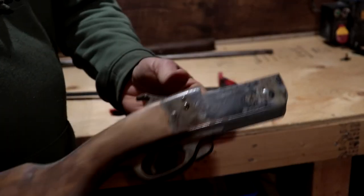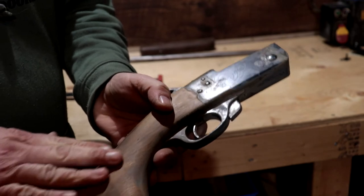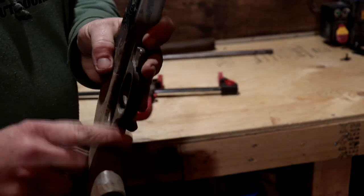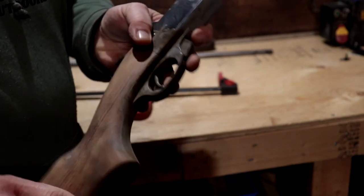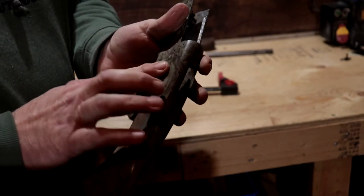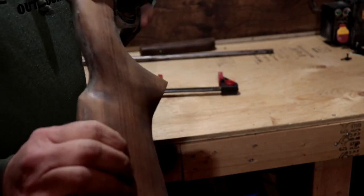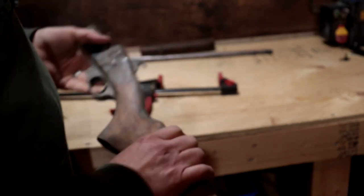Well, that doesn't look too bad. Pretty much got rid of all of it, right up to where the metal starts. So I just gotta get in here, down along the trigger guard. This side here, right up to where the metal is. It's coming along, a lot easier than I thought it was gonna be.